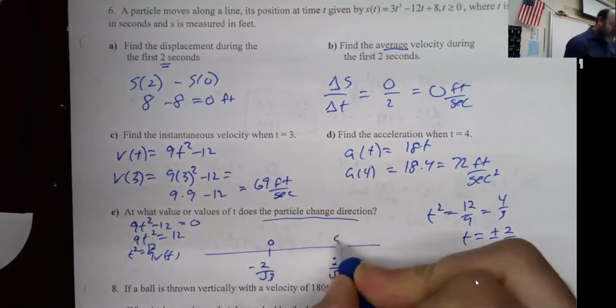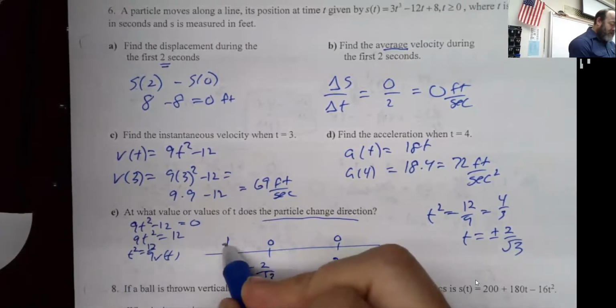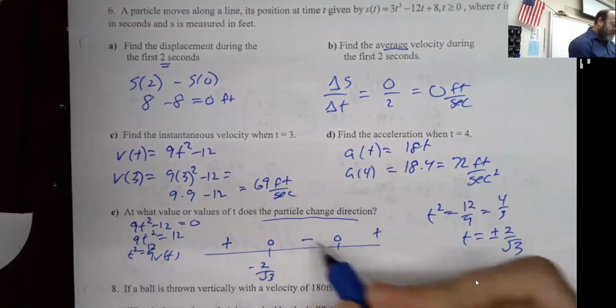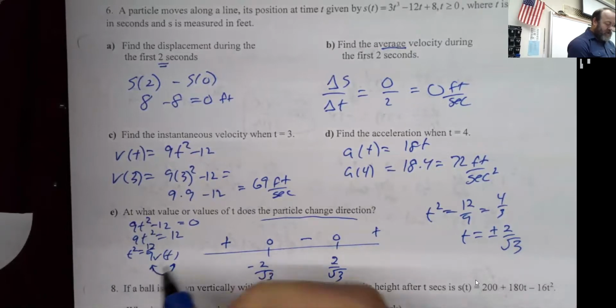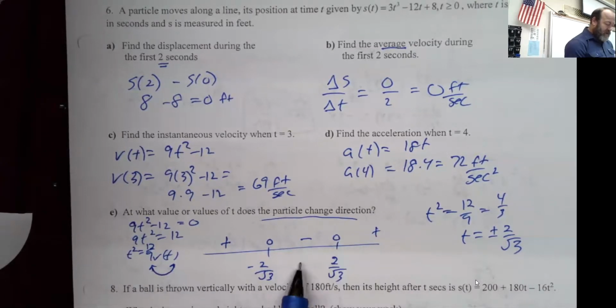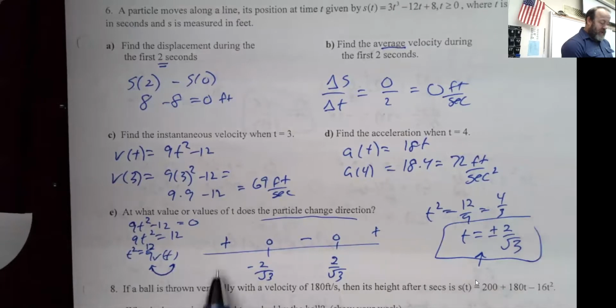the velocity hits 0. And keep in mind the graph of a parabola, this is opening up, so it should be positive to the right and left and negative in the middle, because remember, a parabola with a positive leading coefficient should go this way, so it should be up on the sides and down in the middle. So you can see that it clearly changes directions at these 2 places. So it changes from positive forward to backwards at negative, and negative to positive.